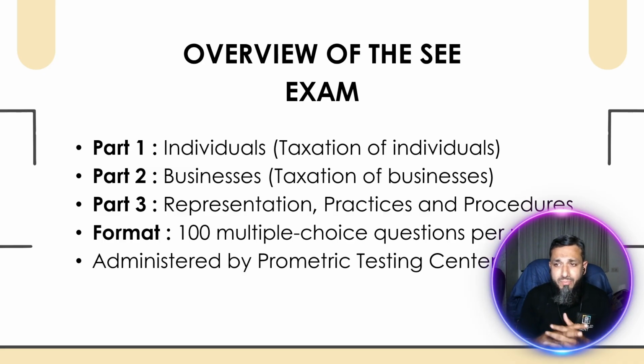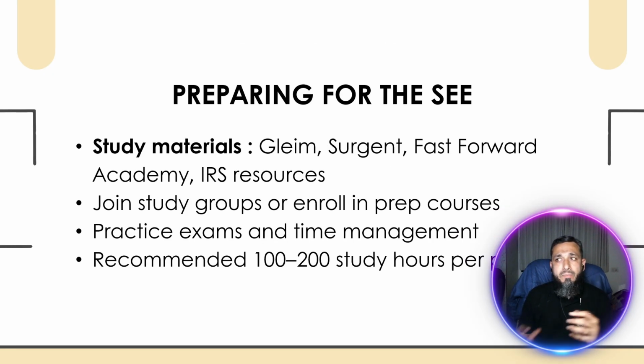As for the format, there are 100 multiple choice questions per part, administered by Prometric Testing Centers. It is an international testing organization that conducts various kinds of examinations, and it also conducts the IRS SEE examinations. Third is preparing for the SEE: how to prepare for the SEE examination, that is the enrolled agent examination.